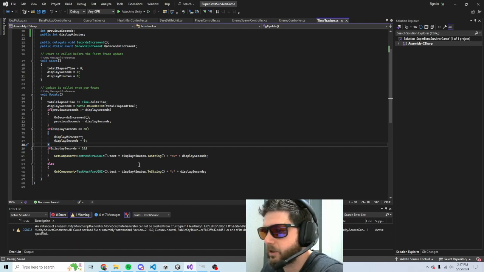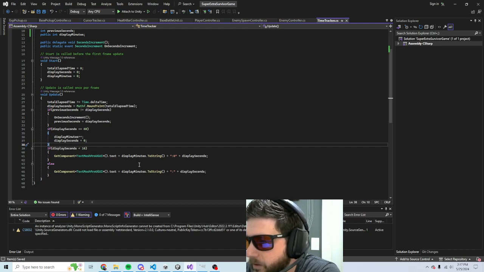In the next update, it shouldn't run that because the display seconds no longer equals 0.